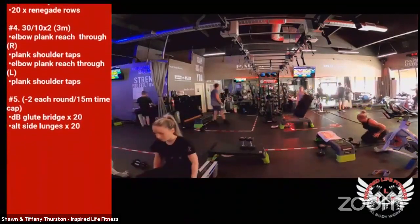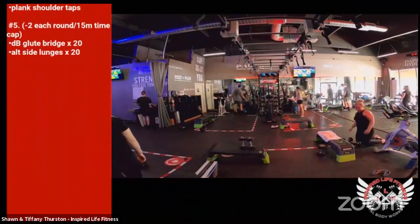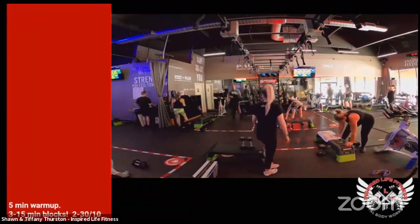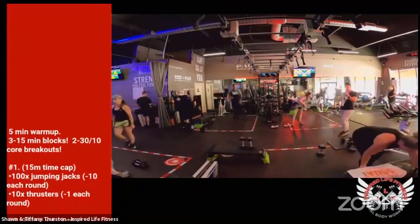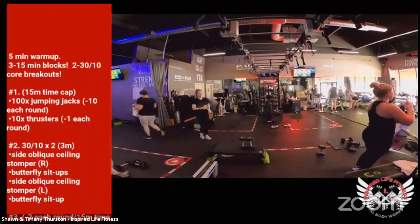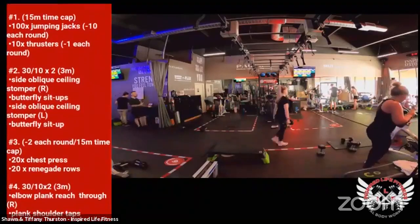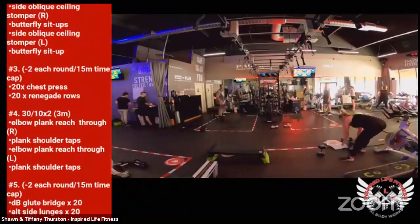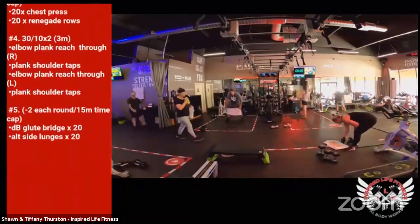Going to make your way back to your mats. We're going to be moving into that second ab sequence. We got elbow plank, reach through rights, plank shoulder taps, elbow plank, reach through left, plank, shoulder taps. Two times through. All right, you guys, we are into that elbow plank straight through. Remember, look all the way through. Turn your head. All right, on the clock in 5, 4, 3, 2, and hit it, go.